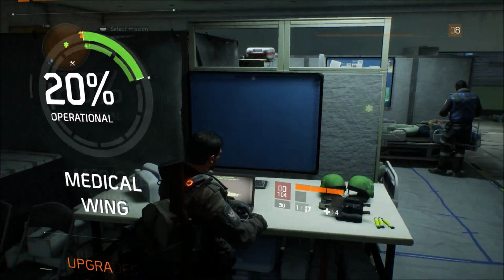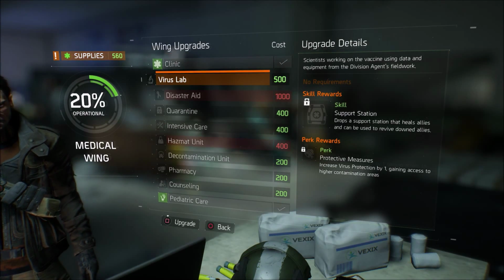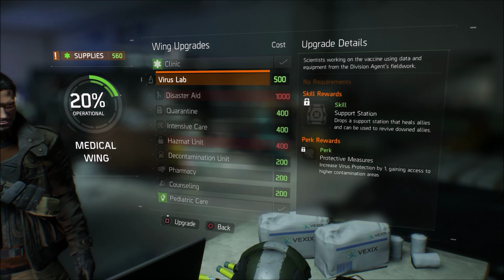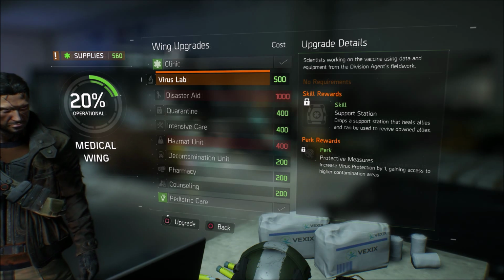Okay, let me do something with my medical wing, because I got upgrades. Hi, nice to see you. Nice to see you too, I guess. Alright, so 560 virus lab. Drops a support station that heals allies. Can be used to revive downed allies.